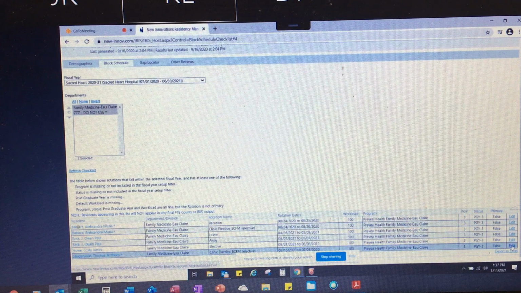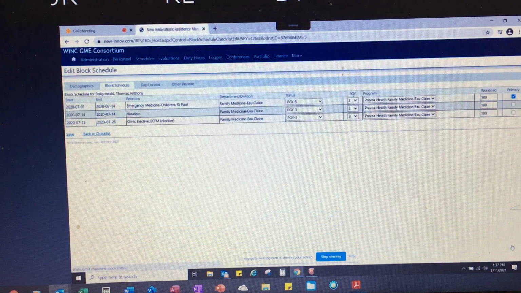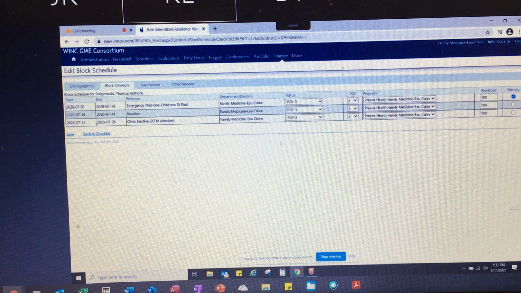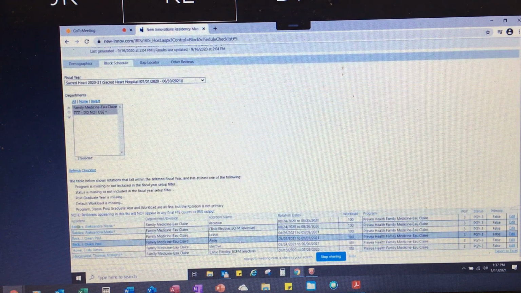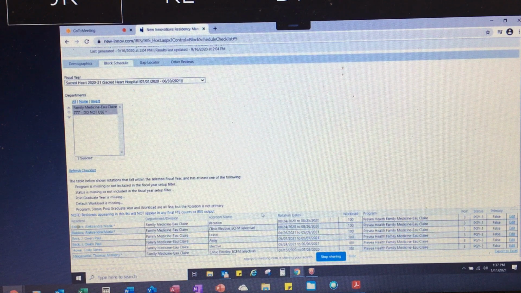And then the last one there is Stegerwald. His has that clinic elective again. So vacation is fine, clinic elective needs to be checked. So elective and clinic elective. And like Joe said, if they're going to the VA or something, they can't be claimed. But at least you guys have an understanding of why or why not. Those are just things you need to double check, okay? Yep. Questions on those?